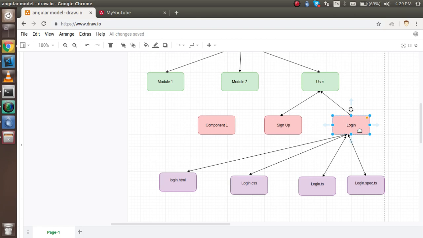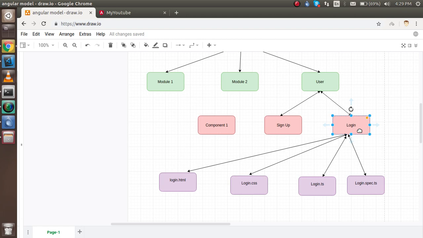These are login.html, login.css, login.ts and login.spec.ts. Login.html is responsible for writing the tags or markup language. The login CSS file is used to write the styles.